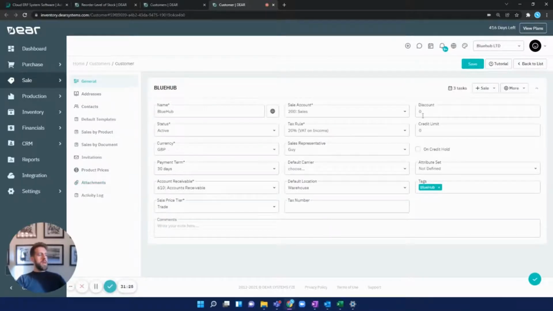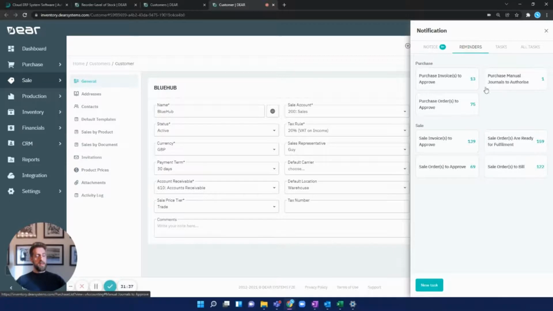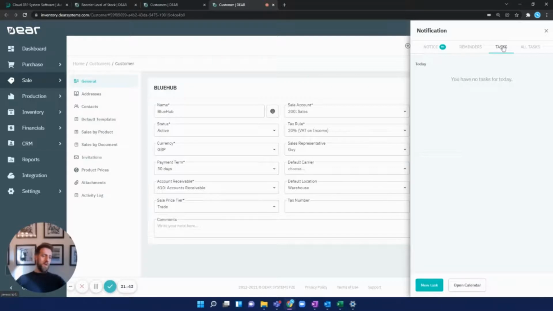Okay. What's also nice about this is you can set tasks. So I talked about the reminder module before, setting tasks automatically for me. That also appears in this little bell icon. So I can see here any reminders. These are usually system generated. So these are those approval processes we looked at. But equally I have tasks as well. So this could be set by me. I can manage my own personal to-do list in here.